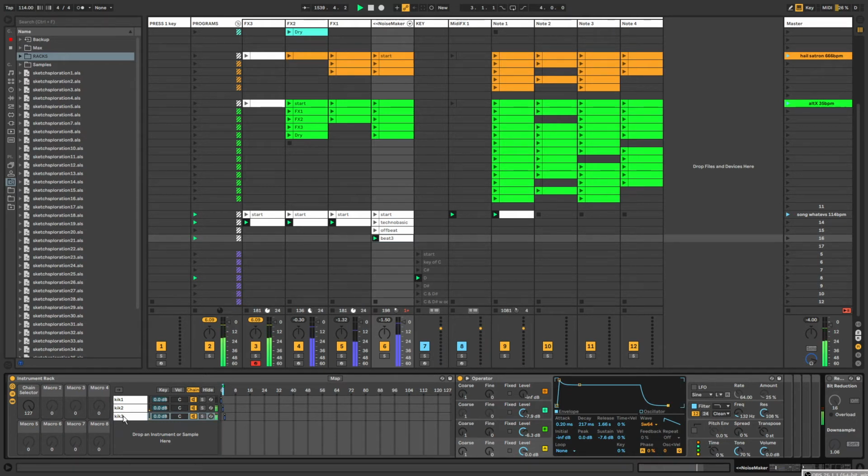I think the goal is to get the operator set up as good as you can get it without automating anything, and then use that as your starting point and start automating it however you want in all of the clips that you're using it.